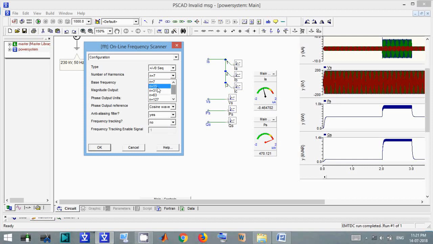You can increase the number of harmonics as well, so no need of this. We want fundamental components of the phasors, so 7 is sufficient. The magnitude output is RMS. Okay, magnitude phase output unit is radian. You can make it degree, but radian is good. Anti-aliasing filter is okay. Frequency tracking, no need of this.